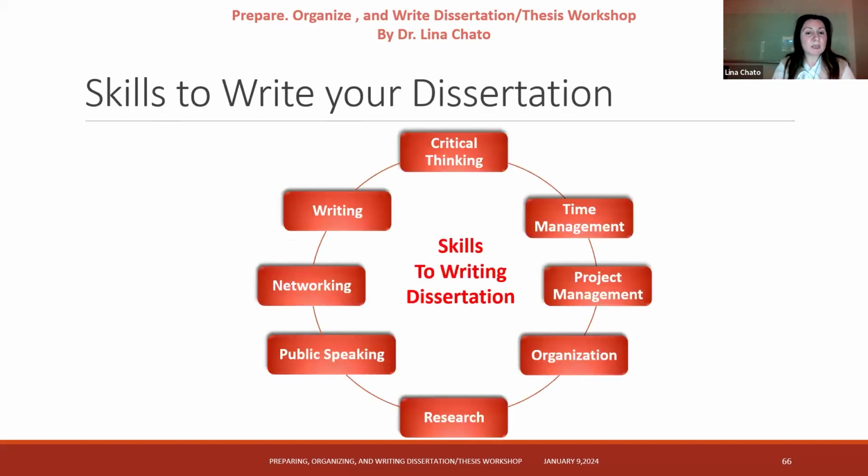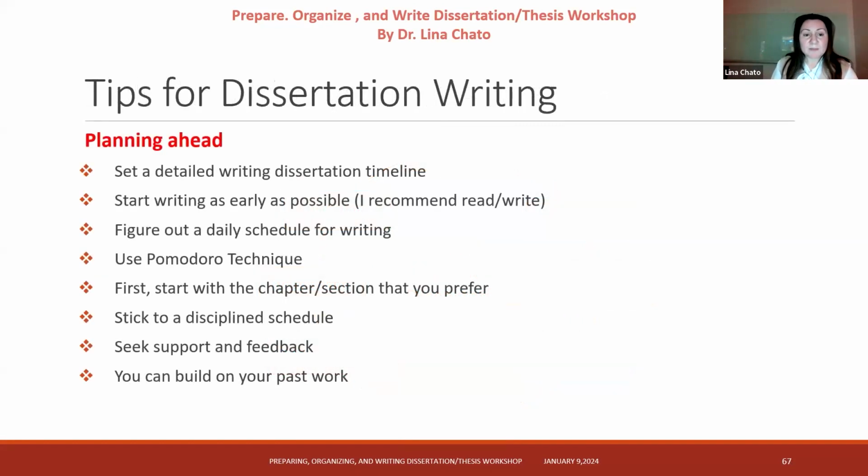We mentioned in the beginning that we need all these skills for the dissertation process. Also, we need these skills for writing. For writing, of course, you need to know how to describe your research, how to organize your work, project management, and time management. So all these skills are required. You need to plan ahead. You need to put a plan and timeline together, as I mentioned, is very important. As I recommended, when you read literature, try to summarize. You can summarize in text. You can use a table to summarize.